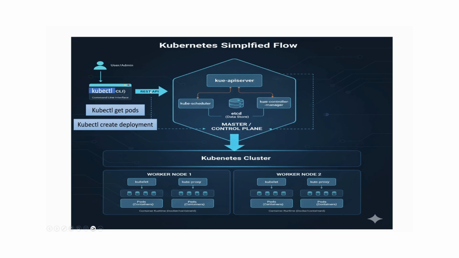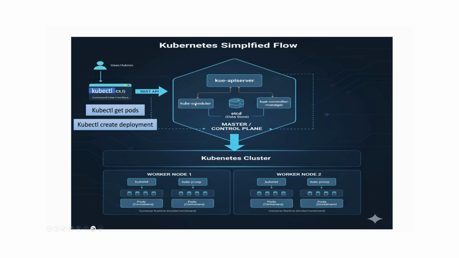Although we already discussed the Kubernetes architecture in day 2, here is a quick recap. The API server is like the front door of Kubernetes. It checks the request, makes sure it's valid, and then talks to the rest of the control plane components. Inside the control plane, we have etcd, a database that stores the entire cluster state. Kube scheduler decides on which worker node each pod should run. Kube controller manager keeps watching everything to make sure the actual cluster state always matches what we asked for.